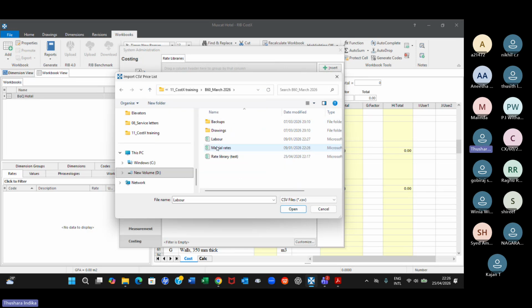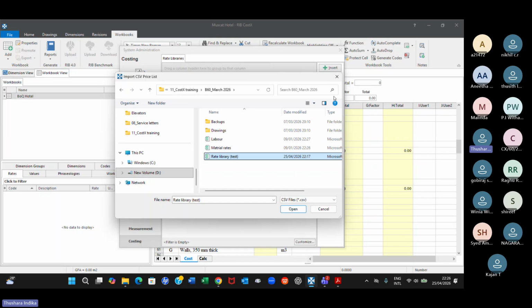Yeah, here, rate library test. Because now I can see it created. You can see the CSV file because it will only take CSV files. So I need to click on this because that is the file that you have created and saved as CSV. The file extension is automatically taken as CSV here.